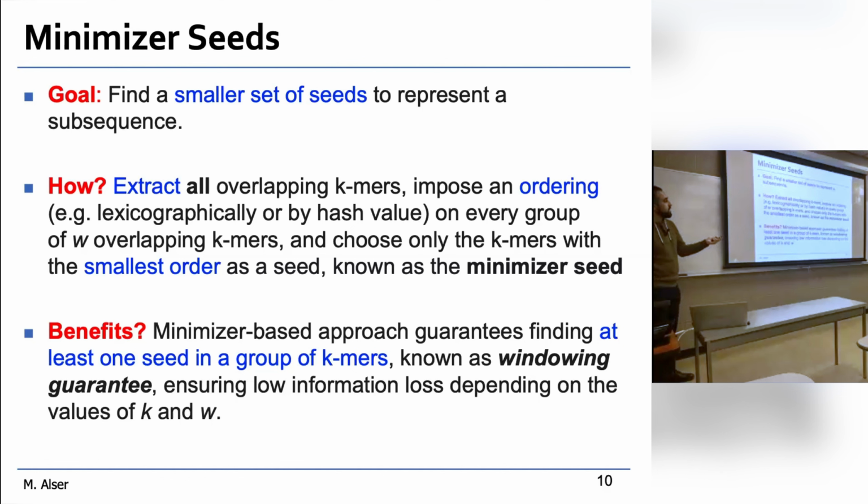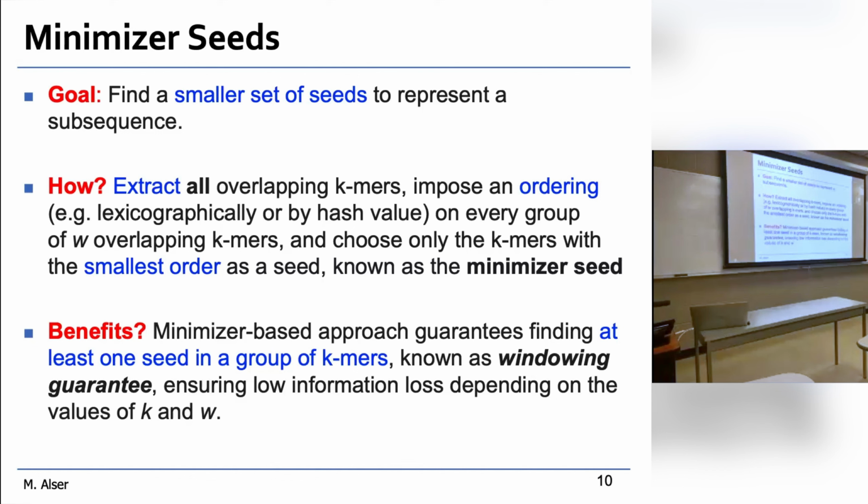Now, because I sort them, I don't want to consider all of them at once and pick only the first and ignore all the remaining. Imagine we have 4 million pieces, right? I don't want to pick the first one and ignore the rest. So I'm going to divide them into groups. And this group is recognized by W. So each group, I call it W, okay?